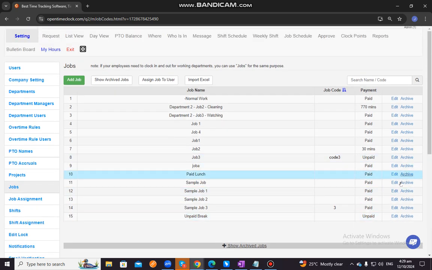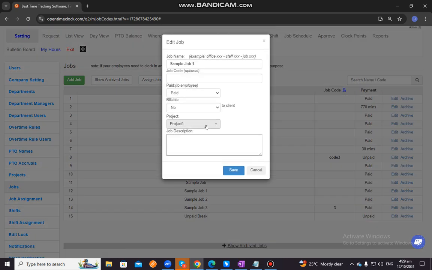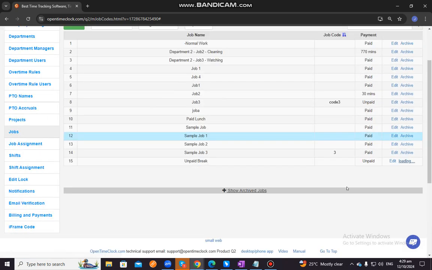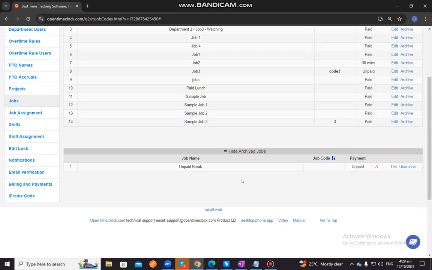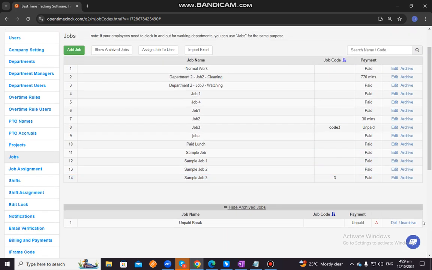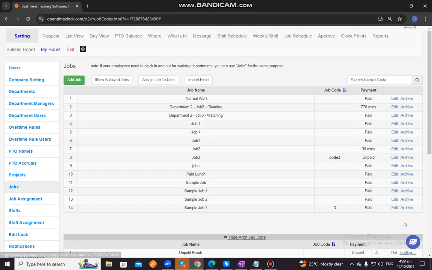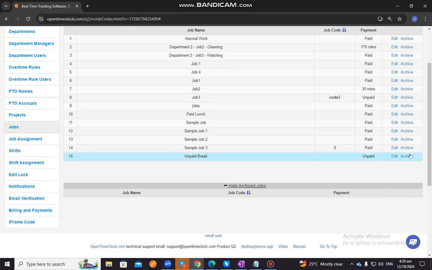The same goes for how you can edit it. If you want to make changes, just need to click on Edit and Save. If you want to hide it, you just need to click on Archive, and if you want to show it one more time again to your jobs, you just need to click on Archive, same as our projects. If you want to delete it, you can just click on Delete.